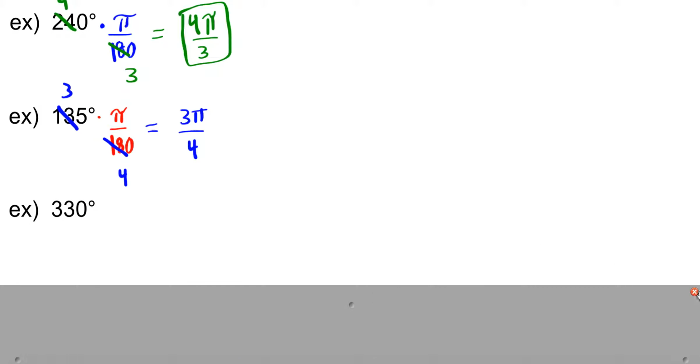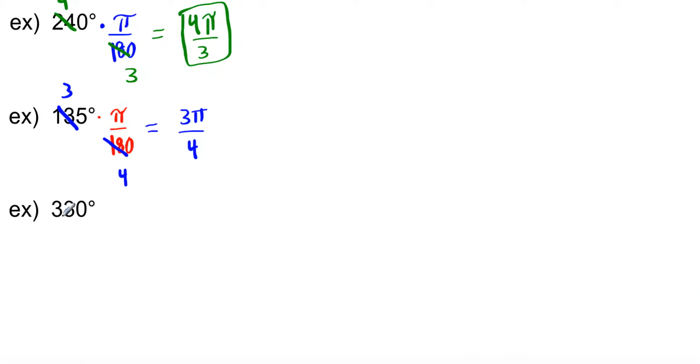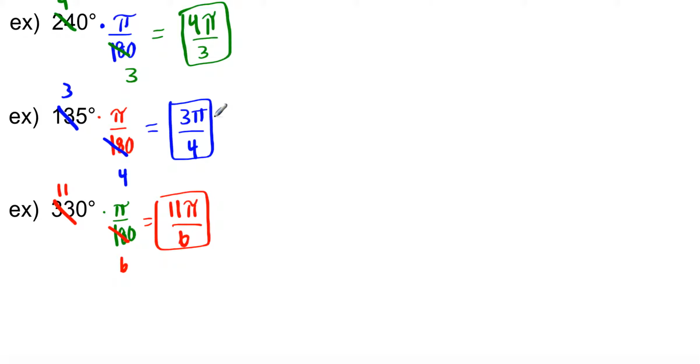All right, last one, converting 330 degrees to radians. We need to multiply this by pi over 180. And 330 and 180, 30 goes into both of those. 30 goes into 330 11 times, and 30 goes into 180 6 times. Multiply across, 11 times pi is 11 pi over 6. So circle that. We didn't circle this one, that may bother you. We'll circle that one too.